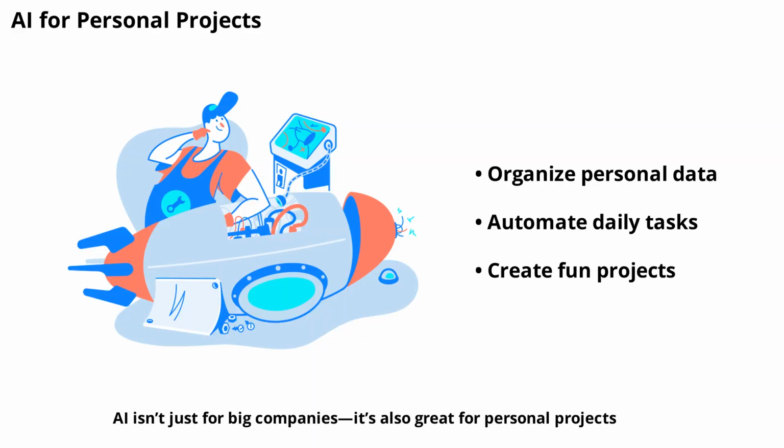AI isn't just for big companies, it's also great for personal projects. You can use AI to organize your photos, automate tasks at home, or even create fun games. No-code tools make it easy to bring your ideas to life, no matter your background. Start with something small and see where your curiosity takes you.